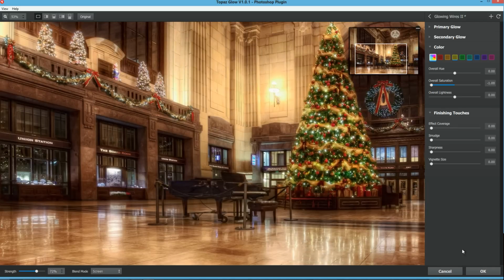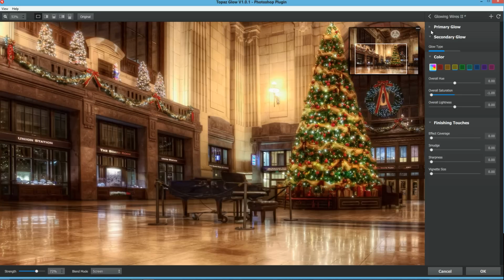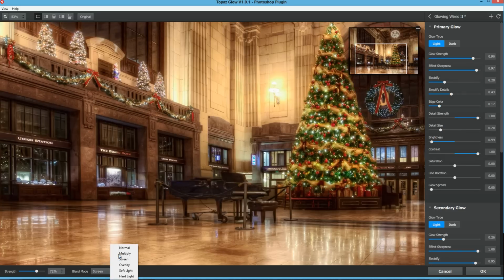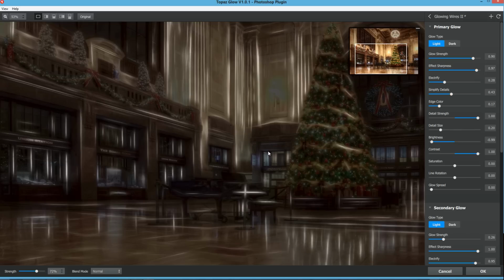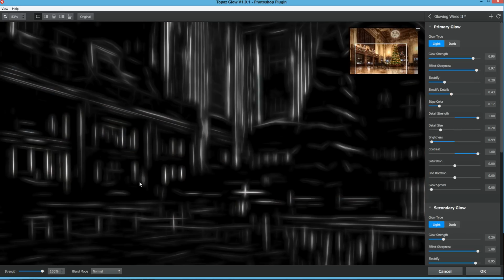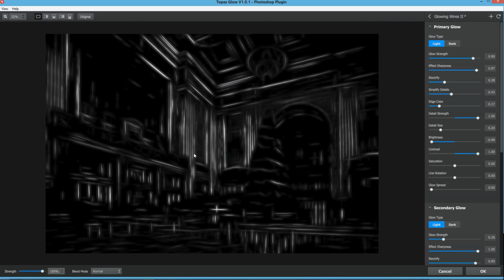Okay. So let's actually look at some of these other settings. If we go within each one of these secondary and primary glows, it might be easiest to change this back to normal to see what's going on with our photograph and put the strength all the way up. So if you look here, our photo is pretty much black and white. So we can dictate how much of that we're seeing, because like we saw in the screen blending option, black things disappear and white things remain unchanged. So the whiter these lines get, the more bright that highlight is going to be on that image.